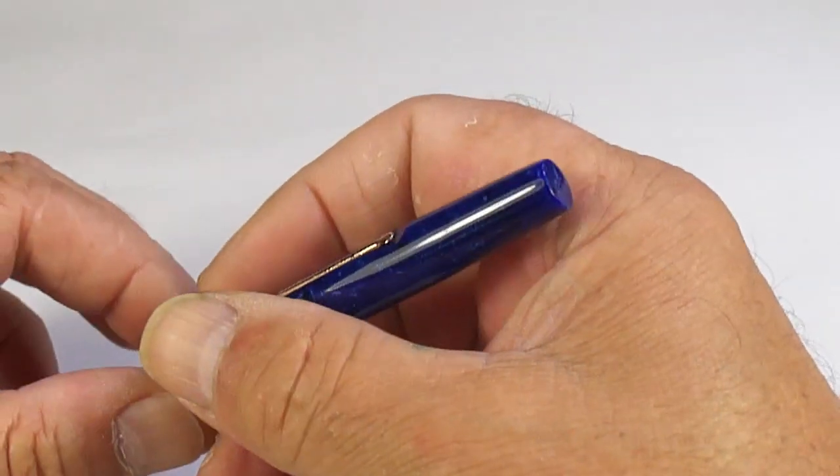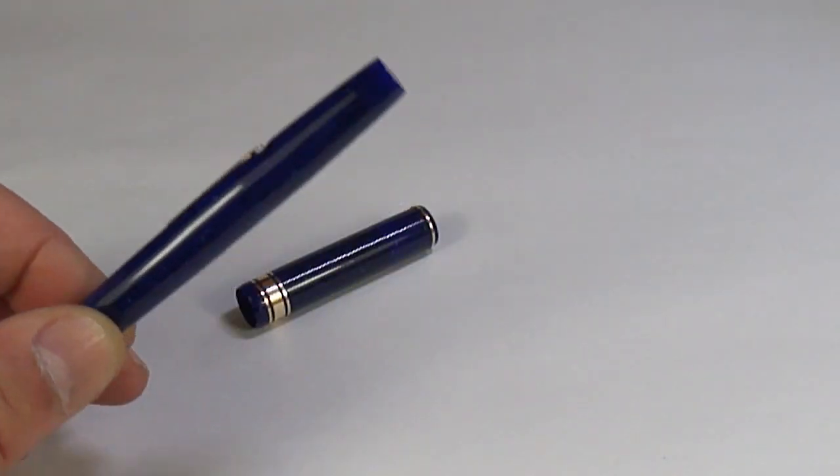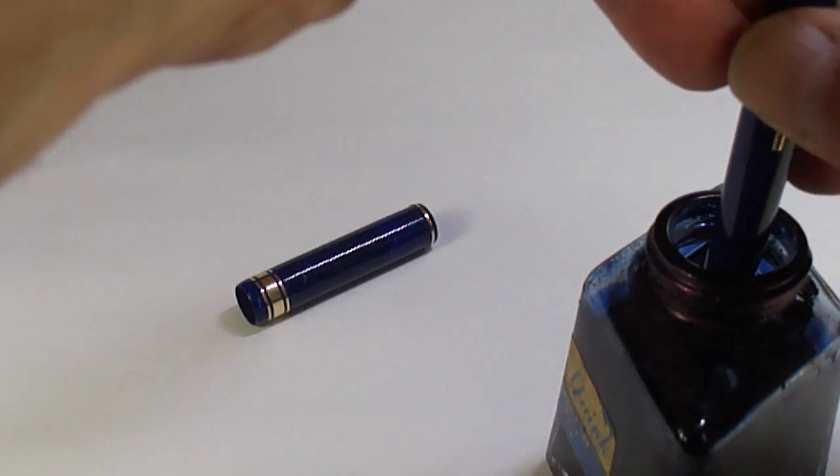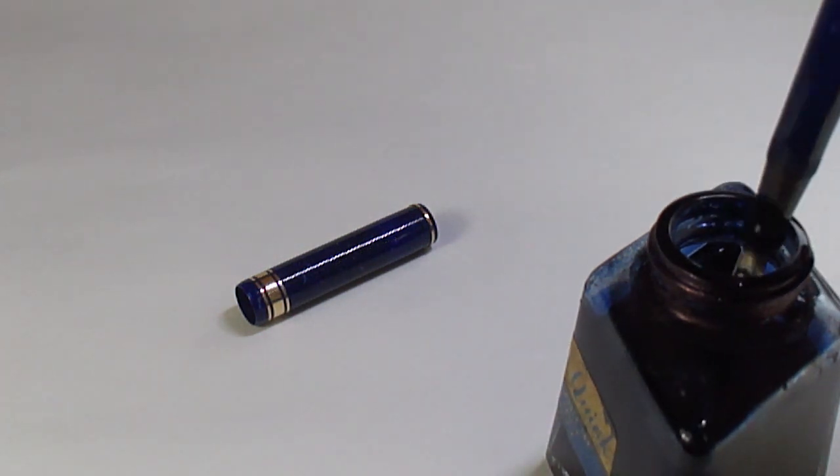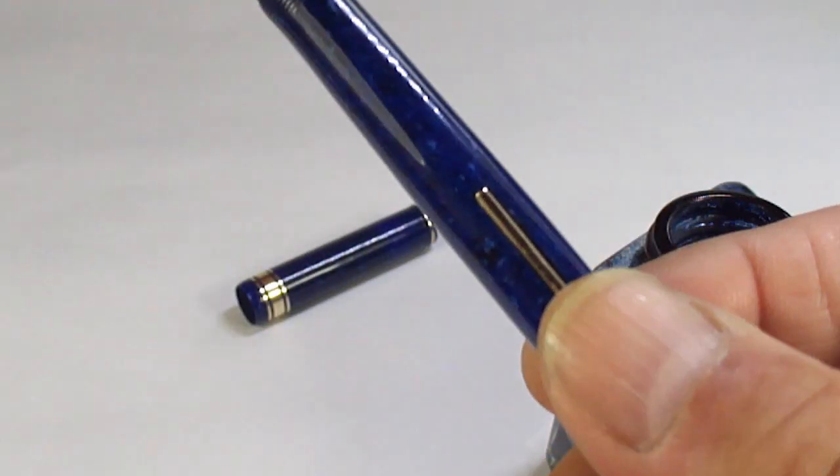You want to see it writing? Okay, so let's bring on some ink to the side here. Let's lift the lever up slightly, dip the nib in the ink. There we go, got a little bit of bubbling going on, which is precisely what we want. Let's give it a little bit of a wipe.